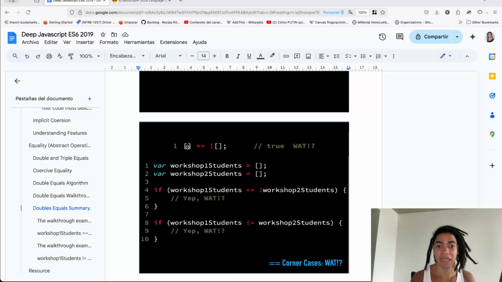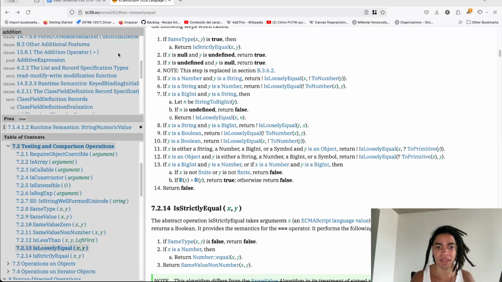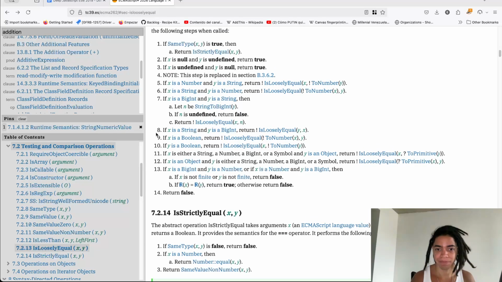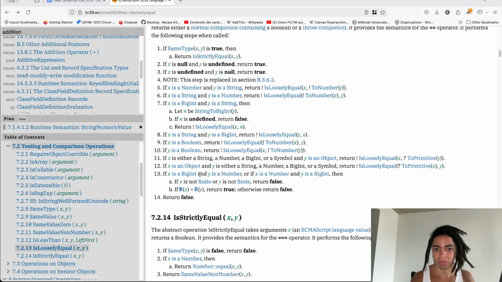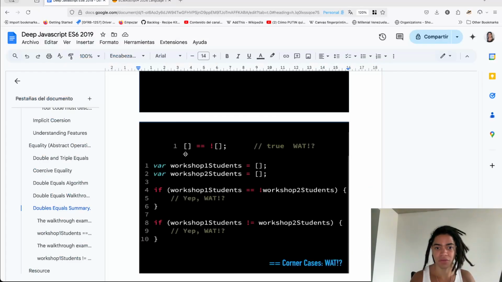So this becomes an empty string. When you have a string and a boolean here, it's going to prefer a numeric coercion. Since the numeric coercion of an empty string is 0 and false is 0, this becomes true.